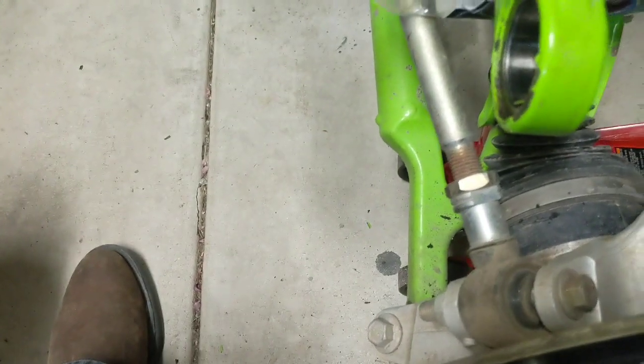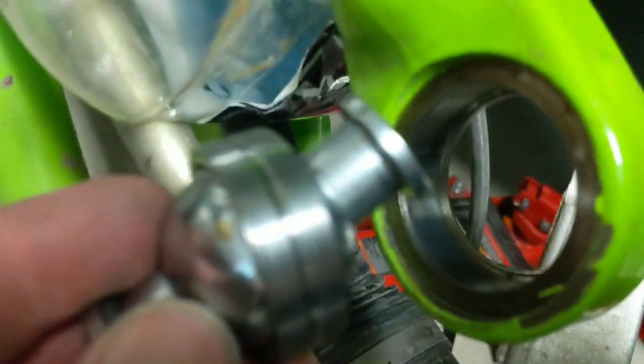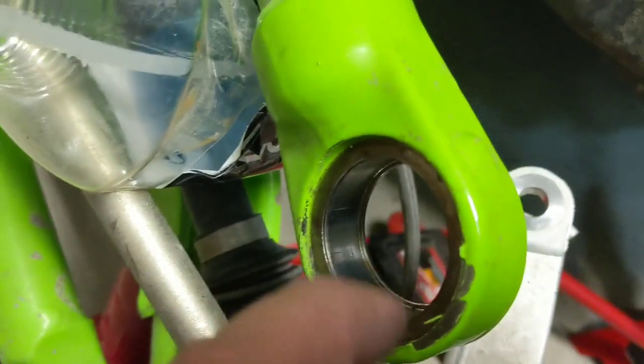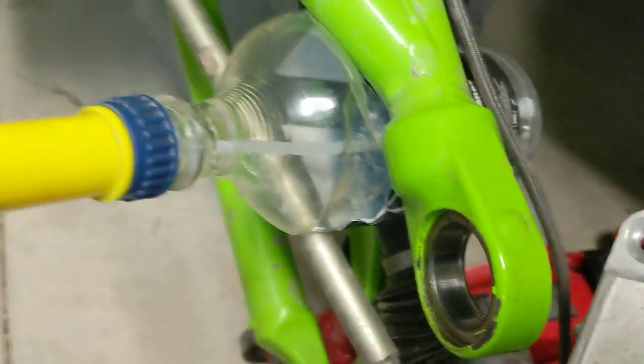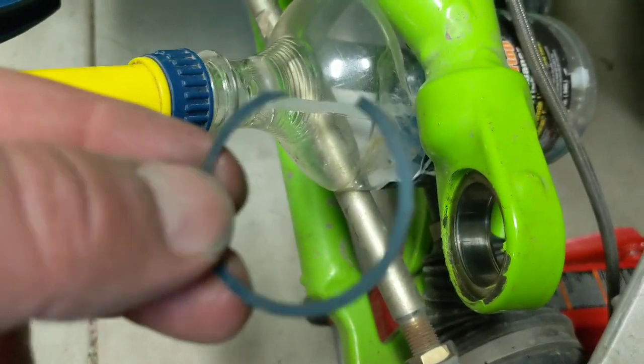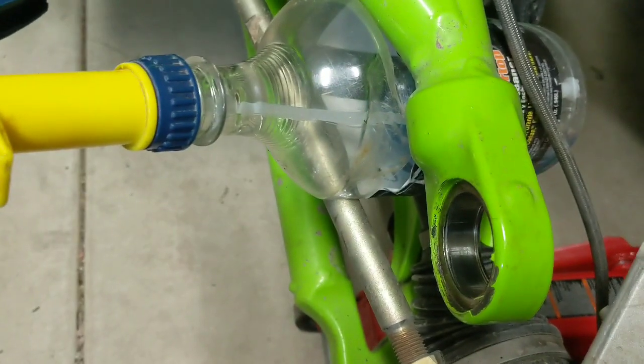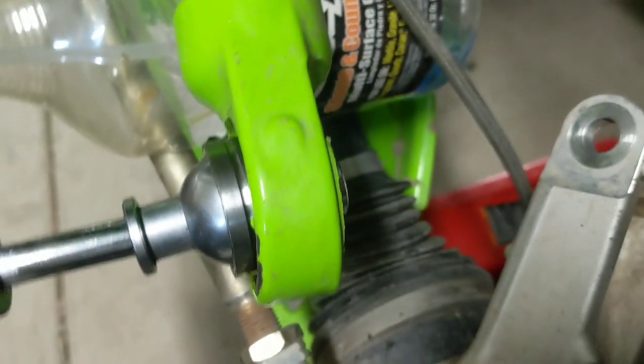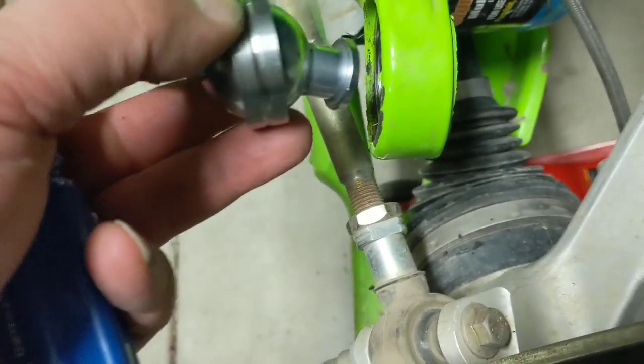The ball will be sitting in there and that ring will be firmly embedded. You can see this ridge on the back side and that groove — there's a C-clip that holds it in there, and that's easy to pop out with the same pick. What I did was take the heat gun, heat it up on both sides, hold it straight with a screwdriver, and whack it on the other side. Once I got it heated up it came right out — I tried it unheated at first and it wasn't moving. Heat it to expand the metal, then clean it all out.